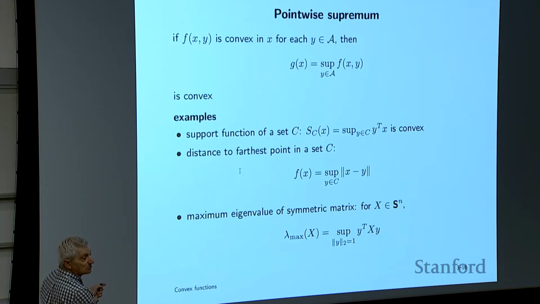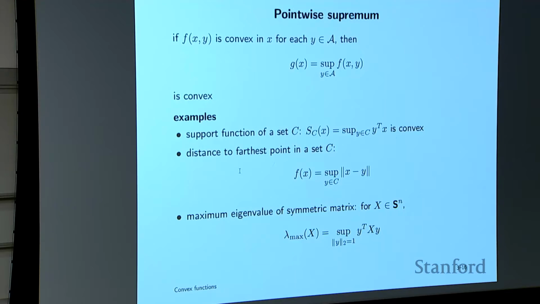Okay, so suppose I have a function of 2 variables, x and y. By the way, here x is a vector. It turns out y doesn't even have to be a vector. It could be some weird thing, some combinatorial structure, like a path in a graph. Doesn't make any difference. It's anything at all. You might even think of this as a family of convex functions parameterized by y. That would be a good way to think of this. If you simply take the maximum over all of these values of y, that gives you a function, and it's convex. This is also not too hard to show.